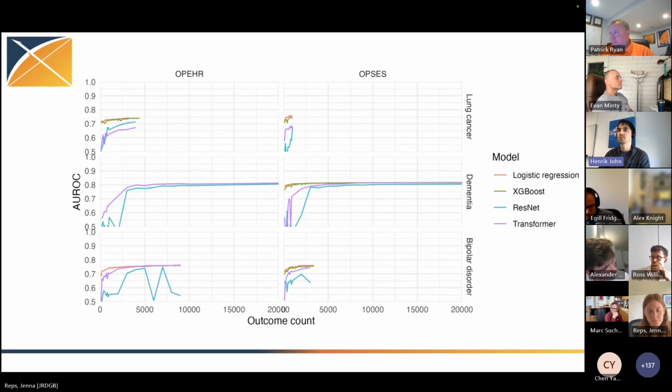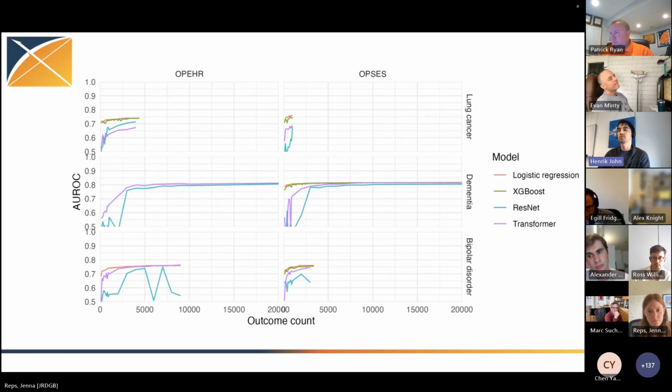that there's no significant difference by looking at, first of all, the dementia learning curves, where all the methods seem to converge at one point as long as enough data is available. If there isn't enough data, as in the case of lung cancer or bipolar disorder, then generally the deep learning models don't achieve this plateau or don't perform as well as the conventional methods.